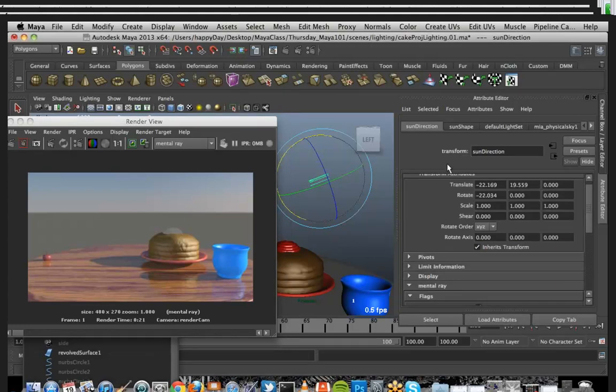So okay, I think now would be a good time to take a break, and then when we come back, we'll go over render layers, why you would use render layers, render passes, how render passes are different than render layers, and then we'll do some compositing. So I don't know if I need to pass it over to Nelson or Chris or anything like that, but I'm going to take a break now if that's okay with you guys.